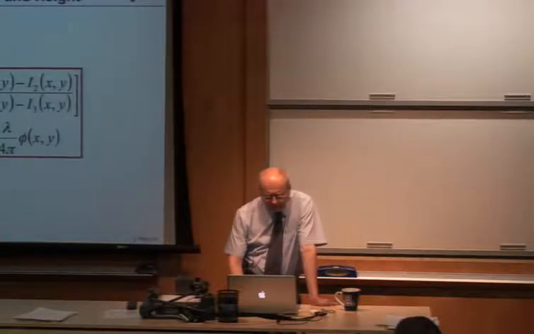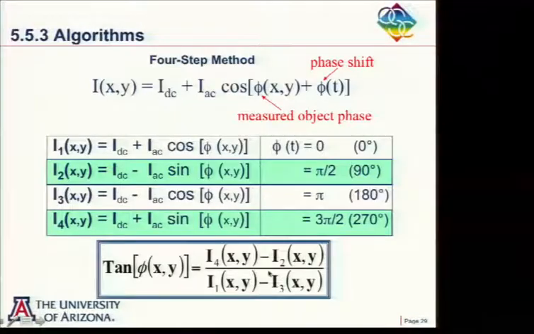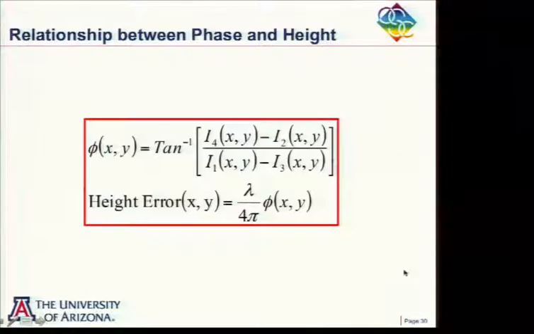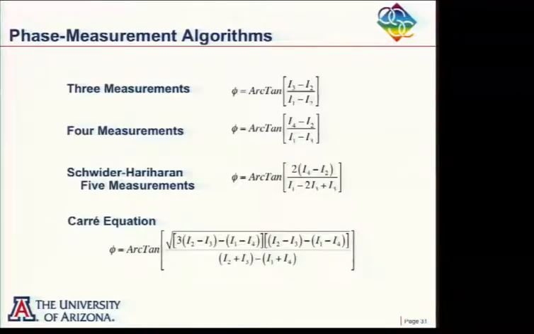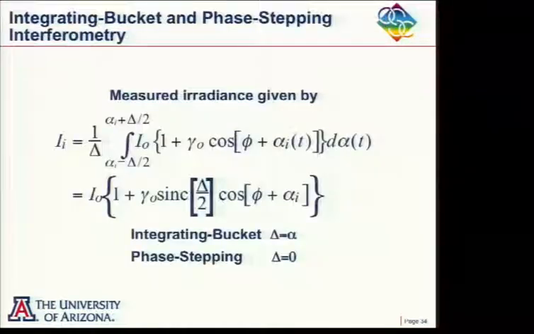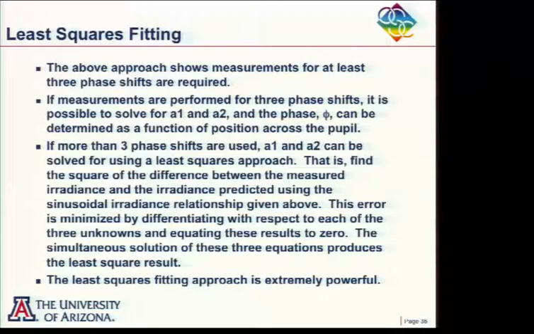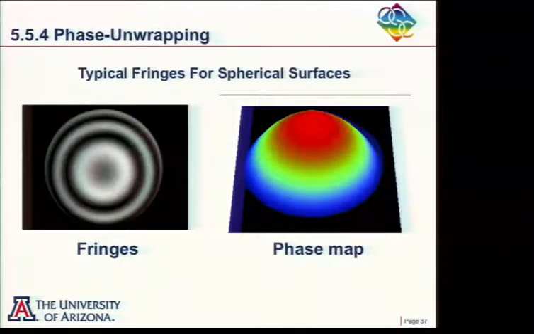Well, before we go on, there was one more problem I kind of skipped over that I should mention. We're calculating the tangent of the phase, and I don't care how many steps you use, you're always calculating the tangent of the phase. And then we're doing an arctangent. This arctangent goes over a range of 0 to 2 pi. So we're measuring the phase only over a range of 0 to 2 pi.